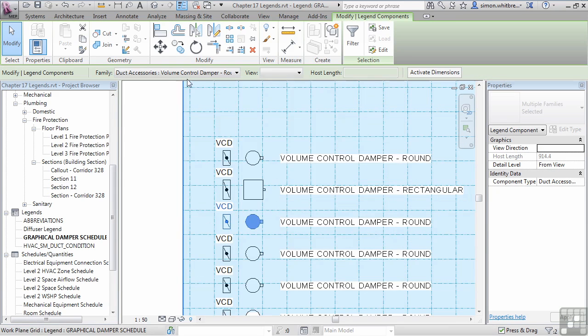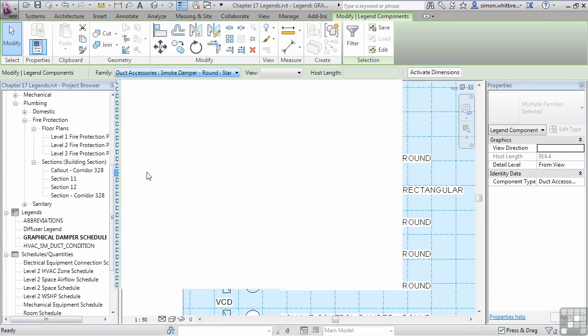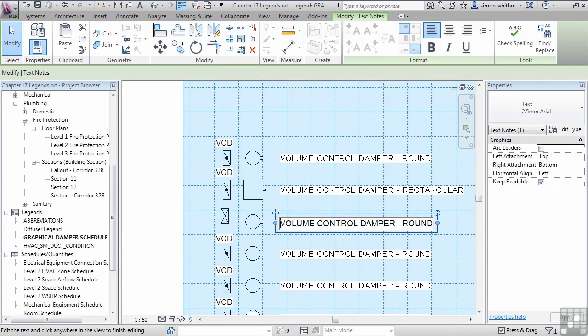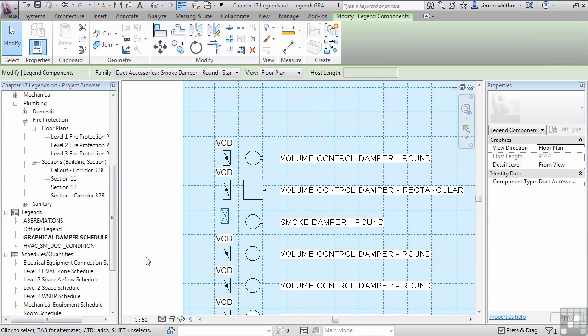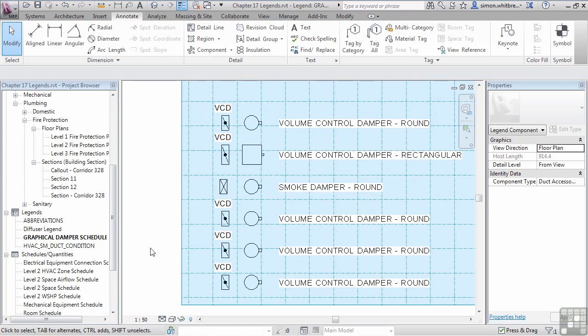Select the two, and change them for a round smoke damper. Change the text. You'll notice that some of these symbols may start moving around a little bit. That's because they're not defined quite in the same way as regular symbols. So all I need to do with these is drag them back into the right location.